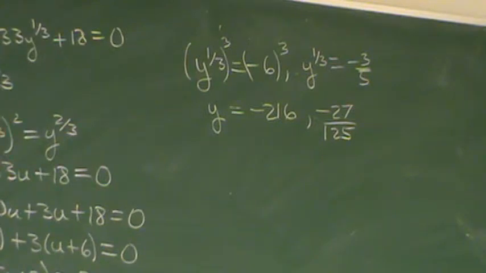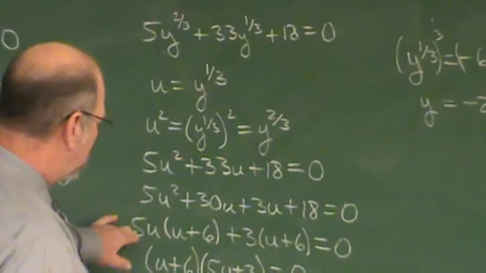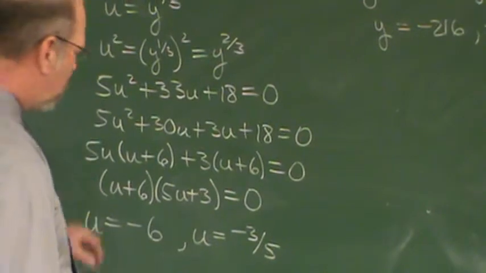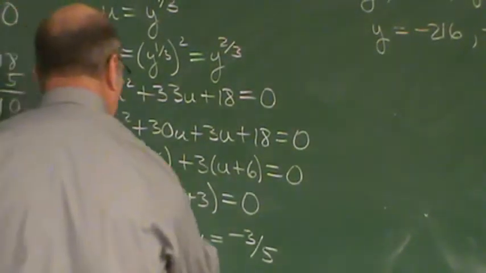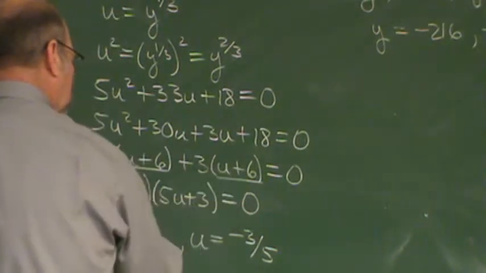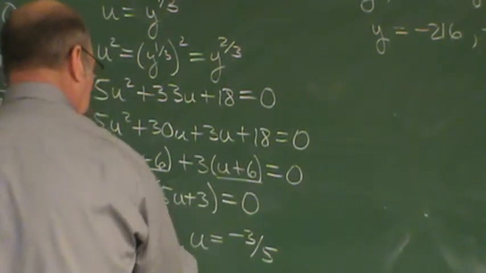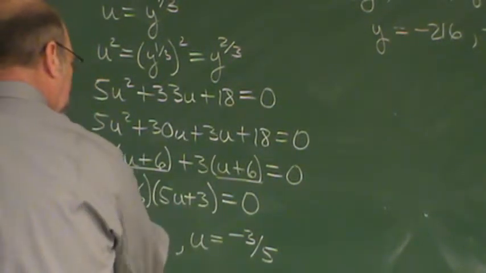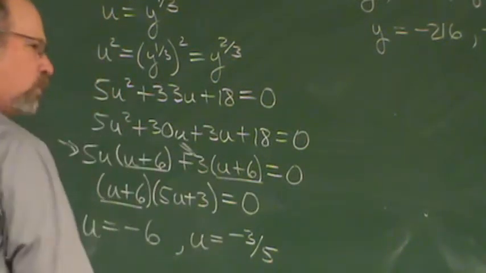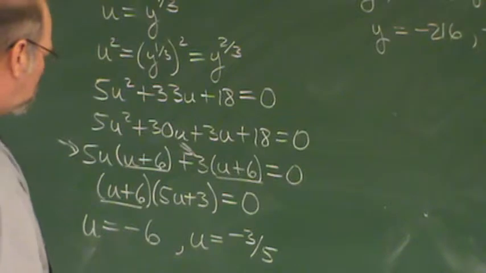Can you go back to the step in between where you have 5, it's like, here and here? No, the one right below that. From here to here? Yeah, okay. You have a common factor of u plus 6. When you pull that out, there's the u plus 6, and then you have what? 5u plus 3. It wouldn't be u plus 6 squared. Nope.